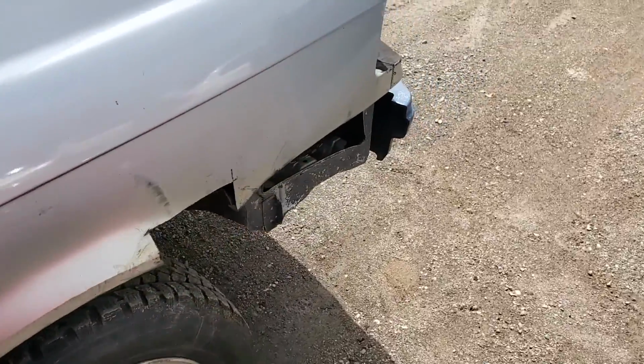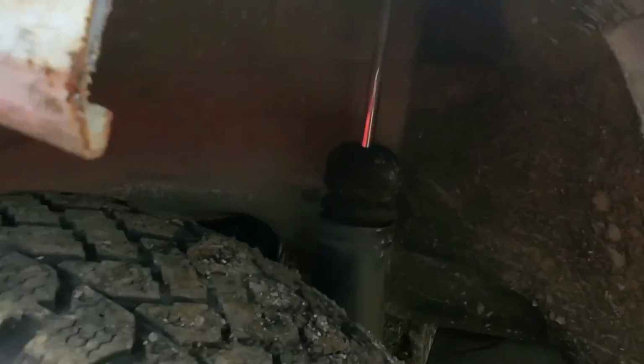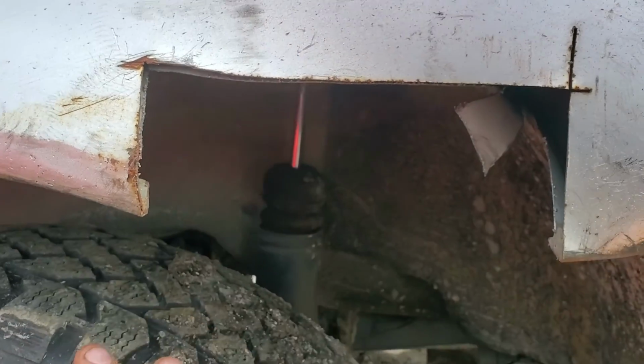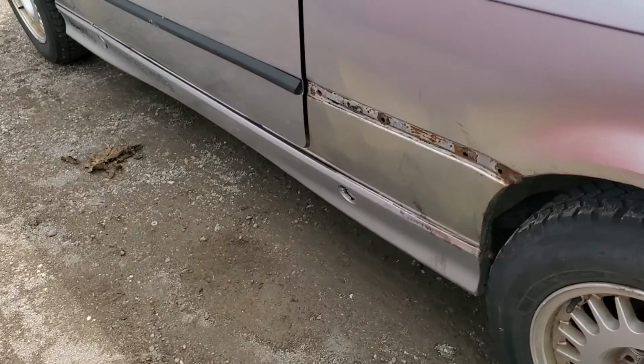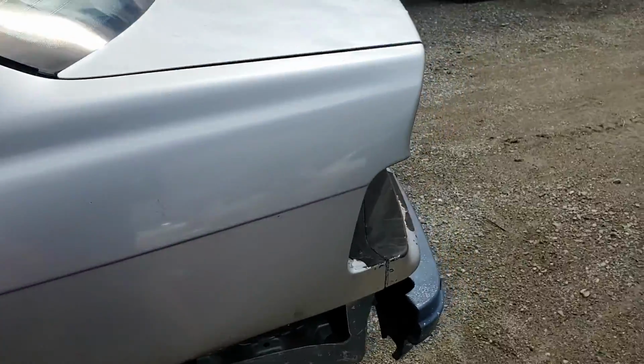Quick walk around. So he did cut out rust of the rear quarter right here. Other than that, there's no rust in the rear quarter here. What I'm going to do, because I'm probably going to go wide body, is cut this all out when I do that, so it'll be easier and I can redo everything. This side does have the side skirt on it, but the rockers are pretty much gone, so it's going to be another project.